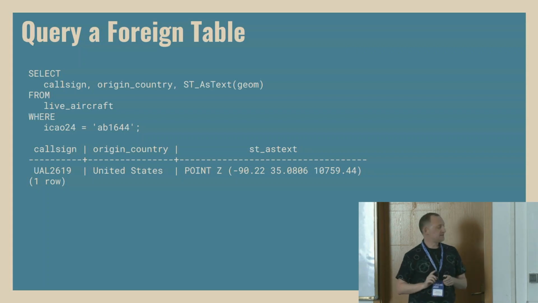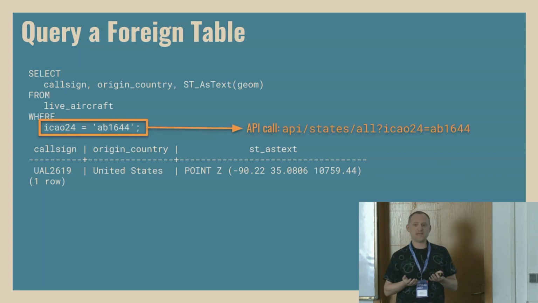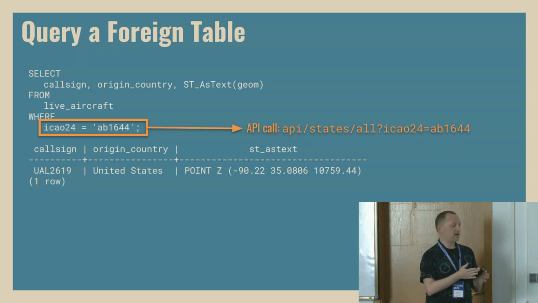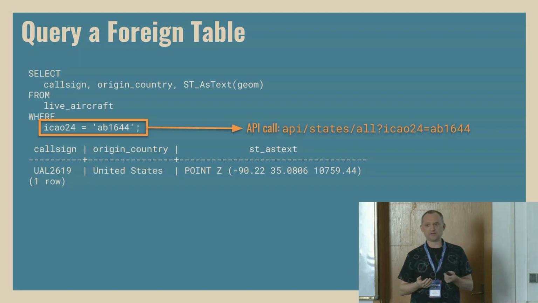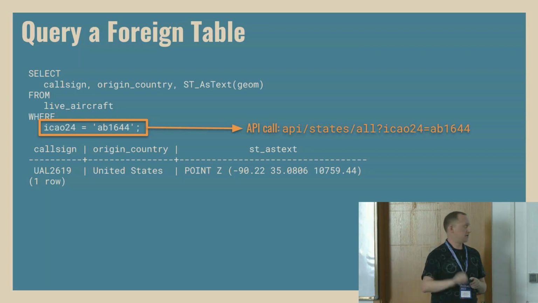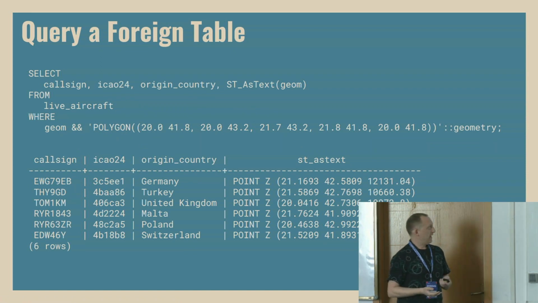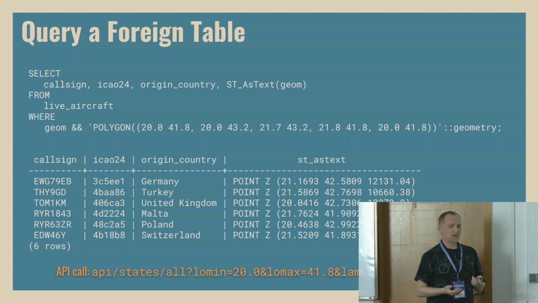The cool thing is that this foreign data table is actually smart. When you put a where clause saying, only give me this particular airframe, it knows to put the correct parameter inside the query out to the API. So you don't get a whole bunch of redundant data back, you just get what you asked for. You can also do a bounding box query in PostGIS, and you get back all the planes in that particular bounding box. And yes, it's smart. When you put that bounding box in, it creates the external API query with the correct parameters in it.